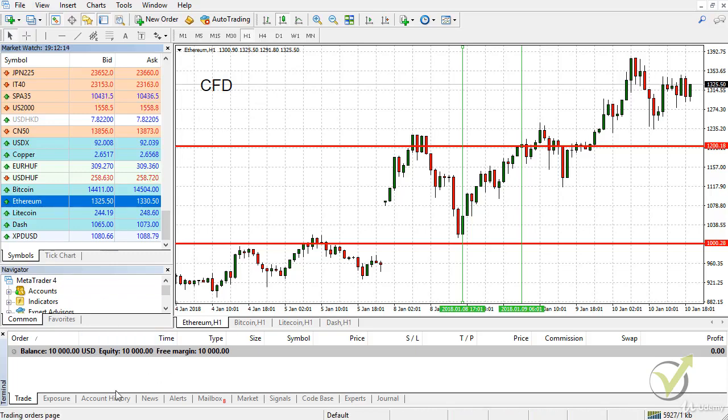We have an amount of money in our account, no matter whether it is real money or demo money, as I have selected here to use 10,000 of a demo account. We trade with this money, and when we open a trade and we close it, we will either benefit the difference or we will lose the difference if the price goes against us.